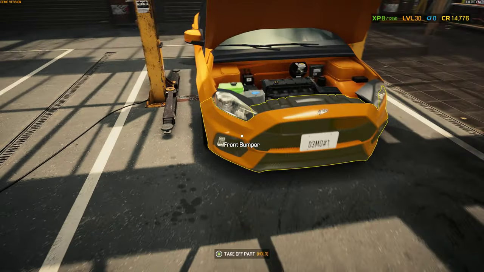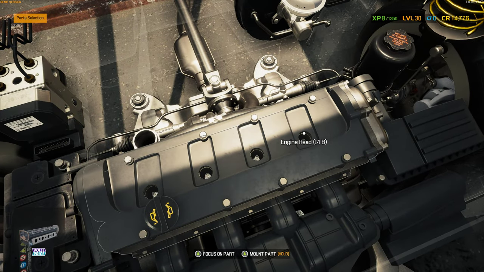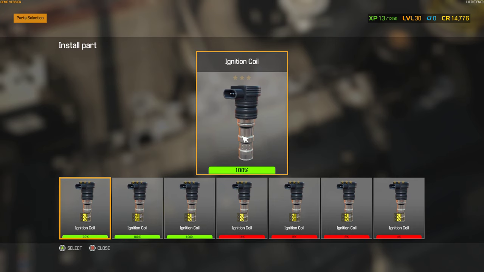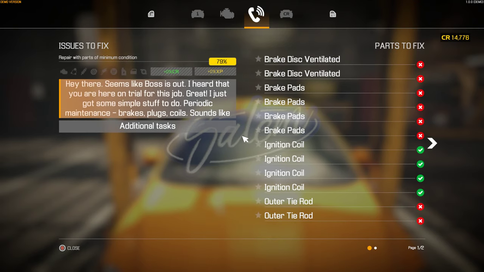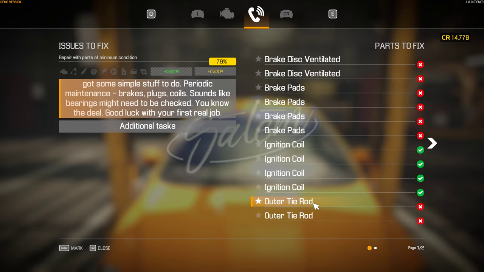Alright, so we got our parts. We can go back over here. Go ahead and put our plug in. Put the ignition coils back in. Alright, so that part should be done. We'll close the hood for now. Check our checklist here. So that part's done. So we need to do the brakes and the tie rods, and the wheel bearings.